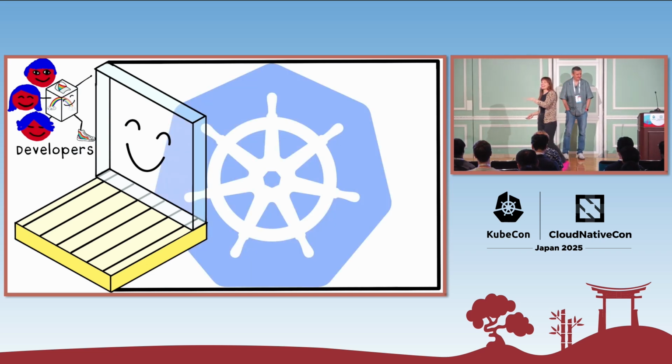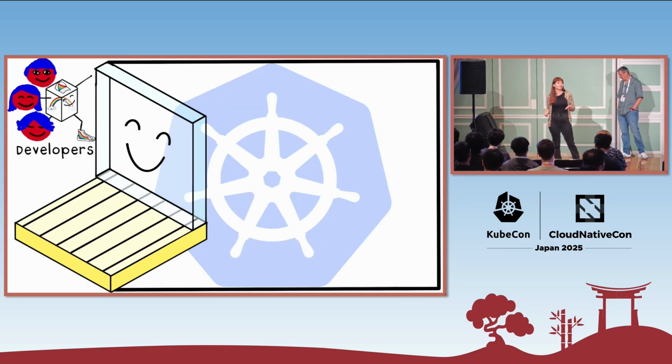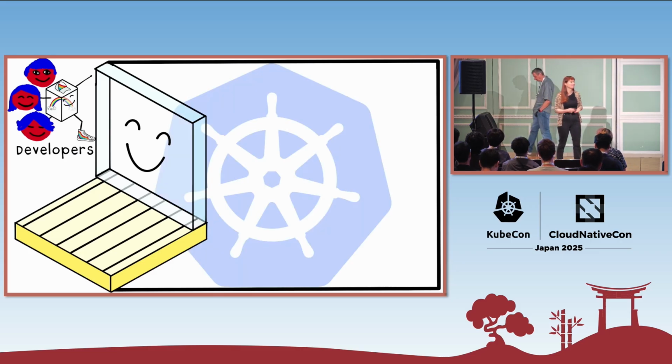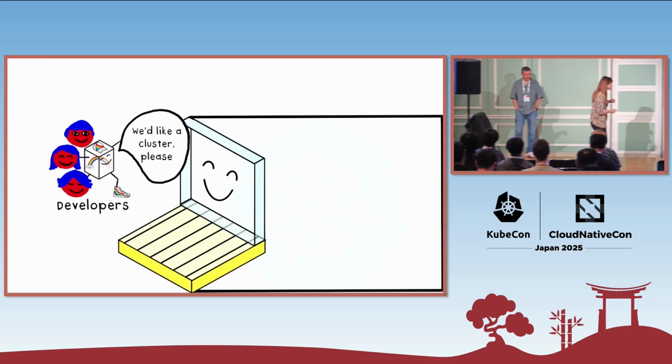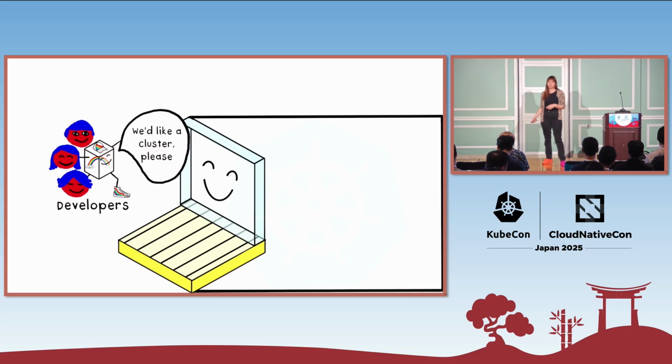Which maybe in life in general isn't a good philosophy, but here in software it is a good philosophy, because when there's a community behind something, that means that thing has staying power and you're not building on something that will go obsolete. So let's say our application team wants to build a Kubernetes cluster.